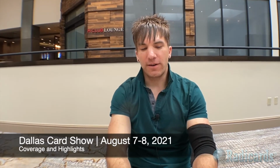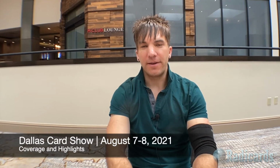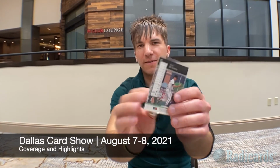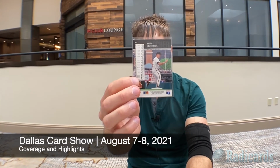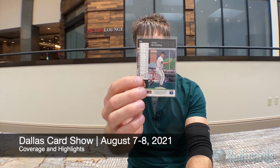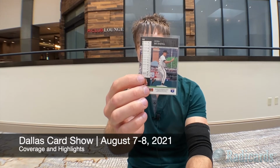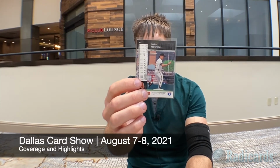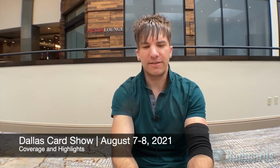Oh, this is cool. This is a 94 Upper Deck Mike Messina Electric Diamond. It's a very insignificant card, but the back of this card features the silver print instead of the standard gold. Now this particular card in silver print is only found really on Series 1. Series 2, they're all in gold. You can't find the silver print variations. I found a few of these over the years. I have a Griffey, a Ramondesi, and some others, but Frank Thomas is in Series 2, so he doesn't have a silver print variation, so I grabbed that.